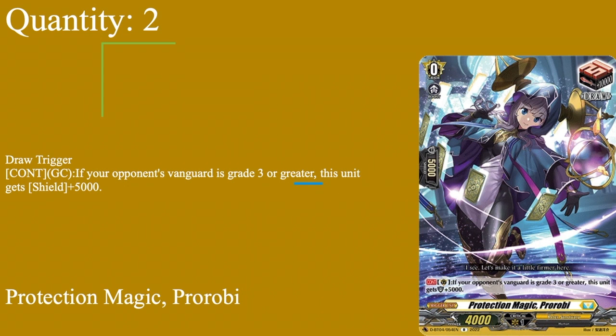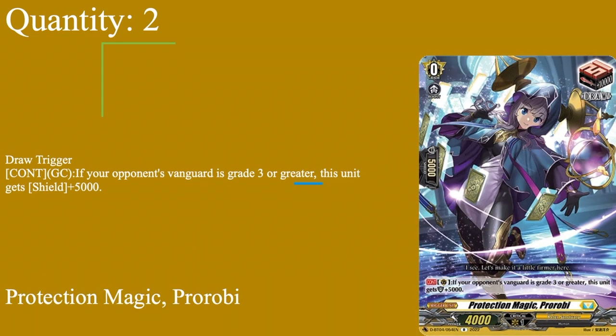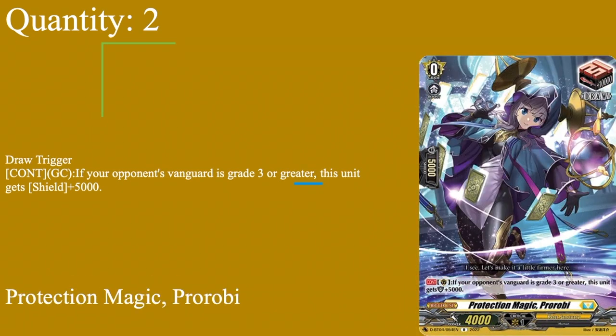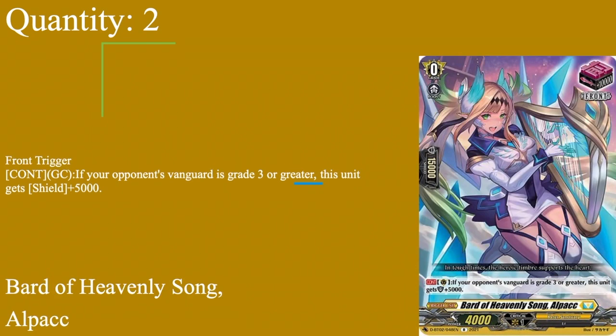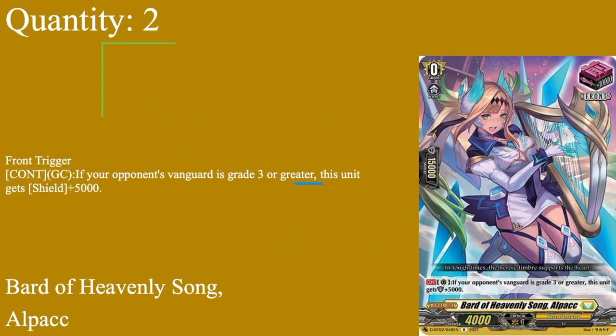So 2 of Proby for that little bit of late game defense in case the game gets to the late game. Then we have 2 Bard of Heavenly Song Outpacks, grade 0, boost, 15k shield, 4k base. Front trigger. Again, you want to focus on the aggressive, but what I mean by aggressive is crit spamming, so you don't really need the front numbers too much, but it is appreciated to have them, so you do run them for that little bit of aggressiveness. They both have the same skill, Continuous Guard Circle: if your opponent's Vanguard is grade 3 or greater, they both get plus 5k shield, so a little bit extra guarding power. In the early game, if you're getting rushed, you can quickly throw that down, or again, if you're getting into the late game, those shields come in real handy. So it's nice to have 2 of both of them. Again, this is more for defensive purposes. This one does have a little bit of offensive detail to it, but it's mainly for endgame defensive purposes.